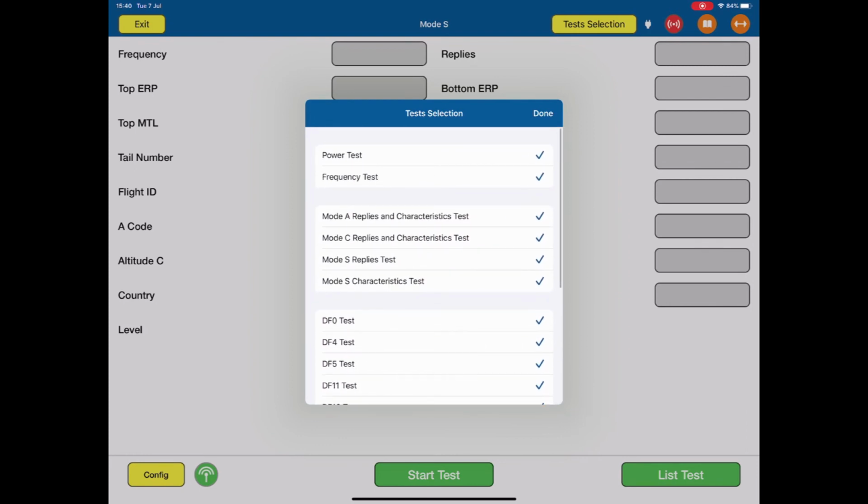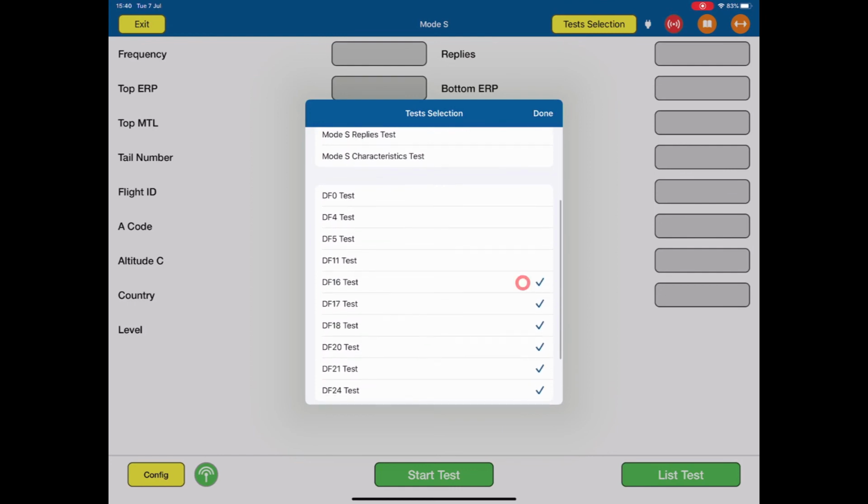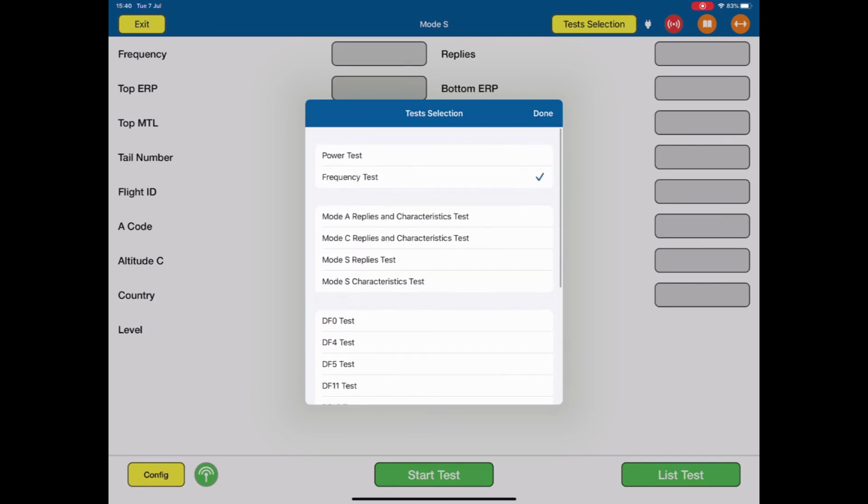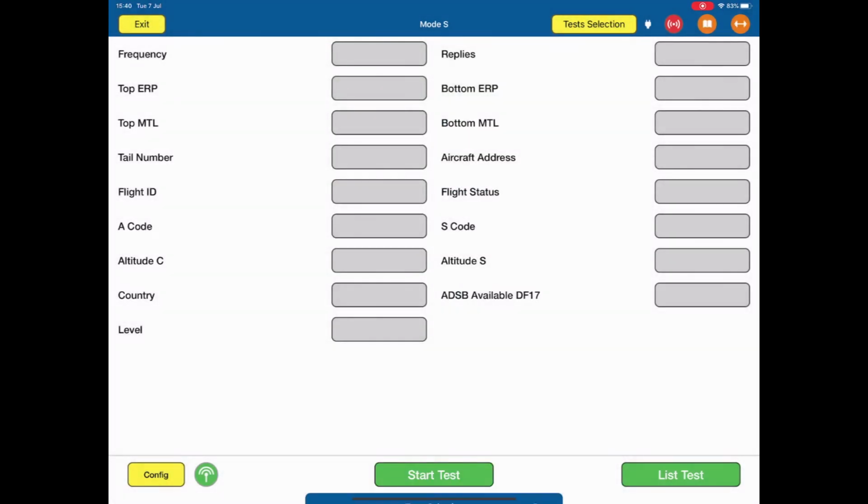In my example here, I just want to run a frequency test. So just by clicking each of the modules, I can clear out everything with the exception of the frequency test. When that's done, I hit the Done button. Now the Mode S test, some of the key information will be selected, but only the frequency will be detailed. Some of this page will still fill. Once those results are available, the only thing that it will test is the frequency values. You can select particular parts of the Mode S test and run them individually.